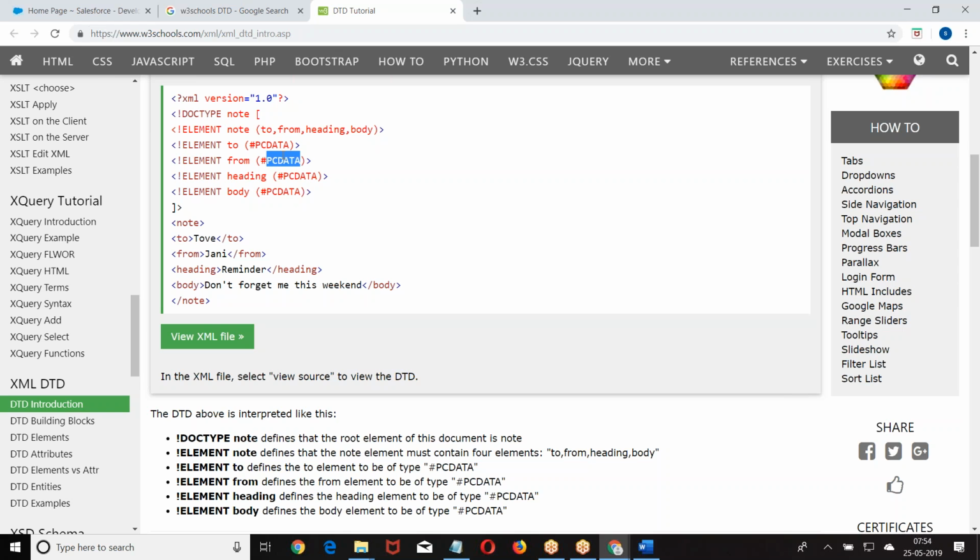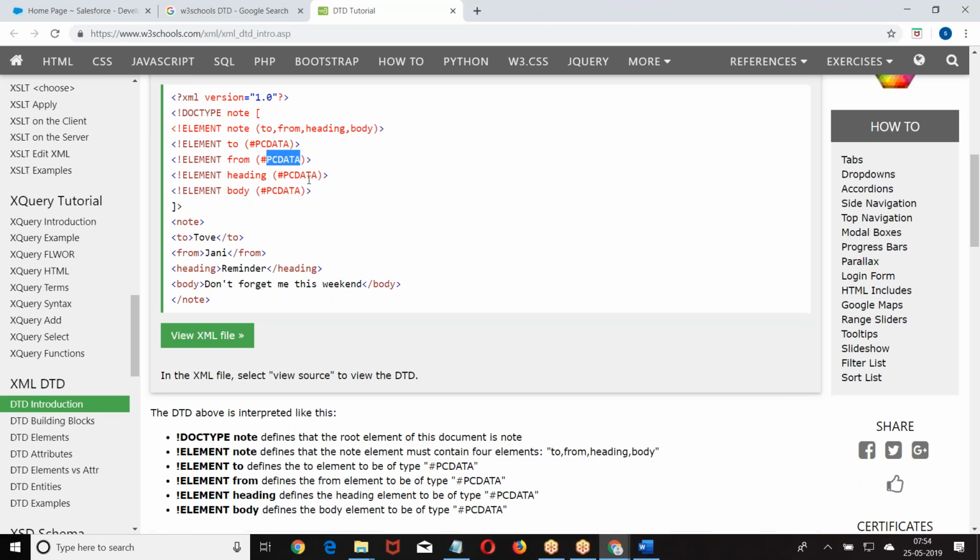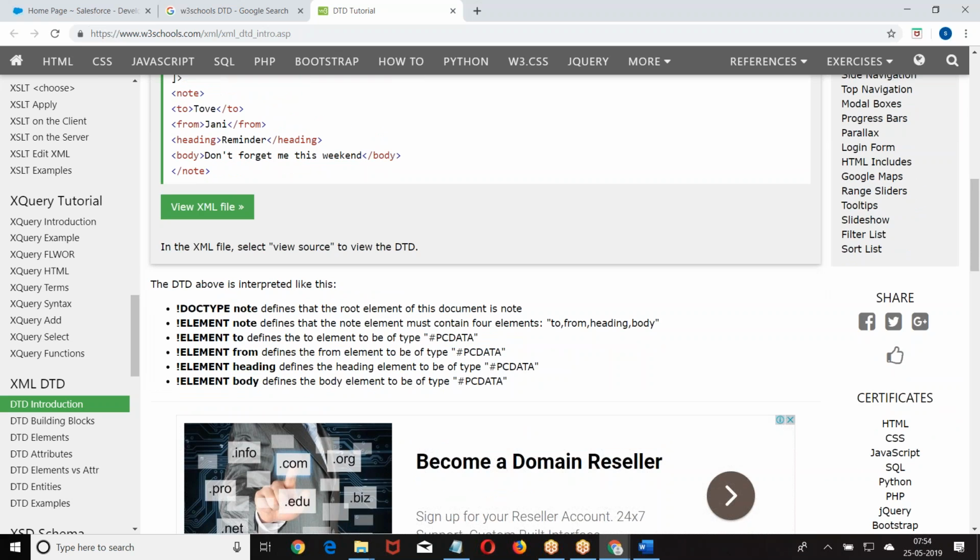Now, parent, child, and each child is of what type? It's just like I told you. Element employee with the name, city, phone number, age. Now, name is of what type? City is of what type? Age is of what type? We are defining the structure separately. Right. This is the format of defining data.